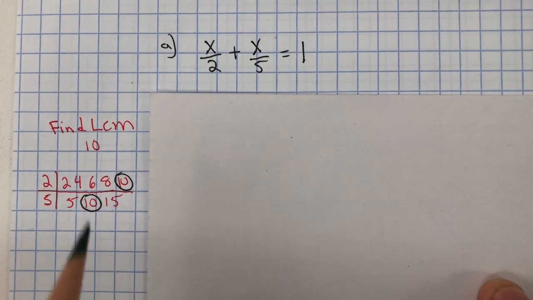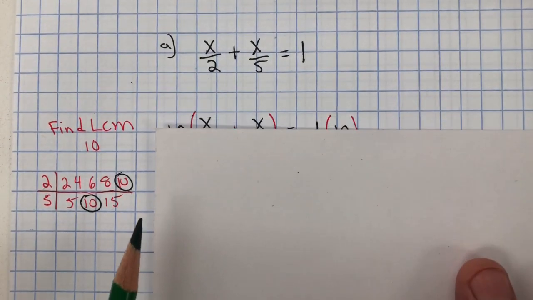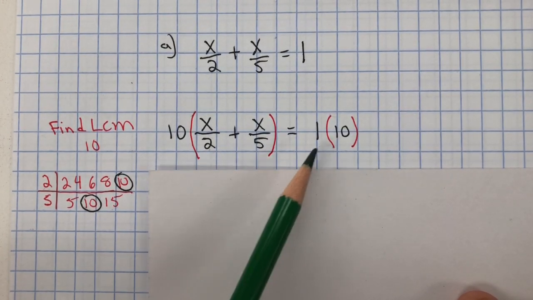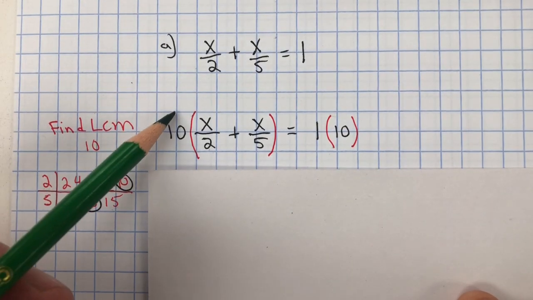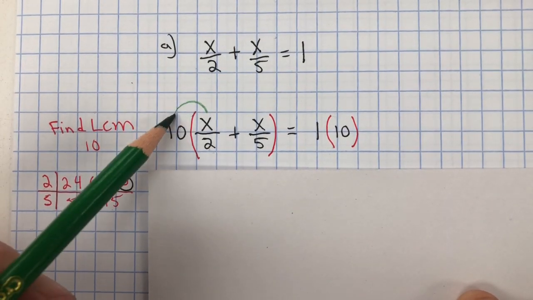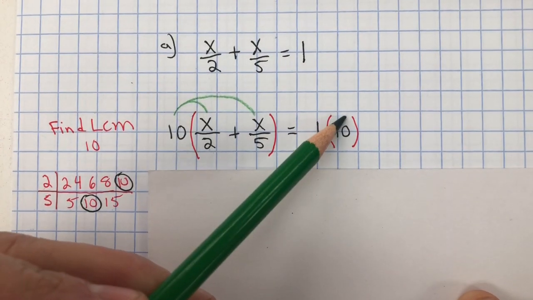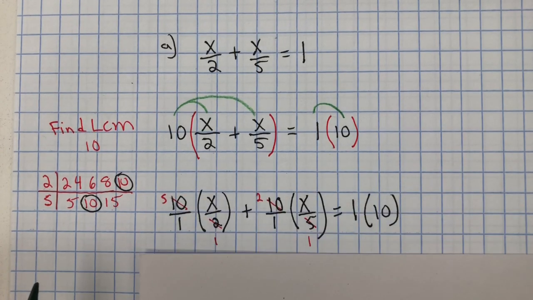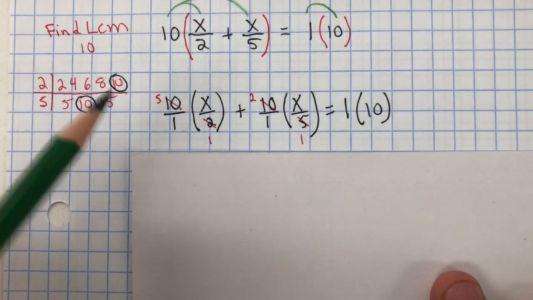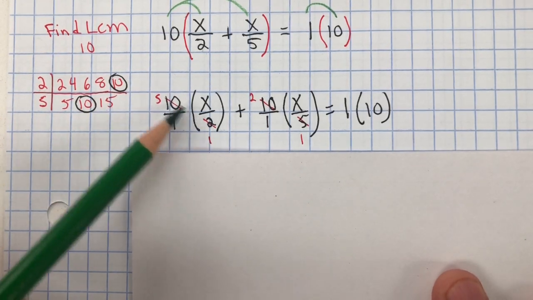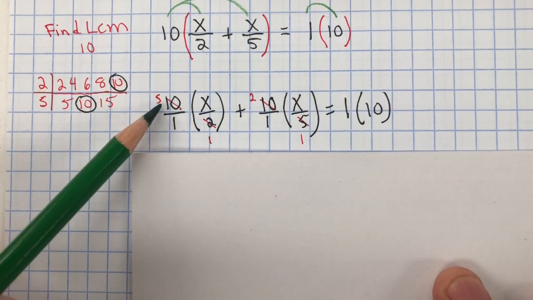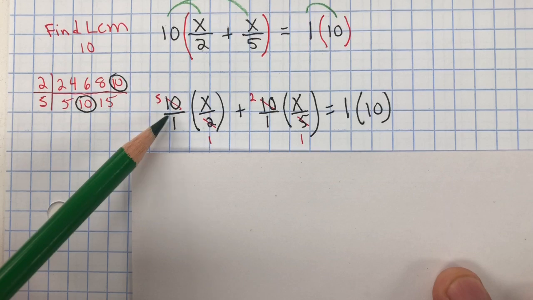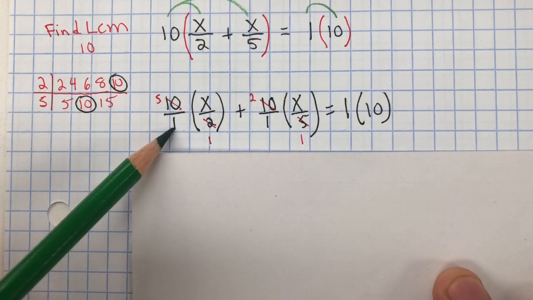So I'm going to use the least common multiple to eliminate the denominators. And I do that by multiplying every term by 10 on both sides of the equation. So I want to multiply this first term by 10, the second term by 10, and on the right side, this term by 10. And when you do that, you can cross-simplify. 10 divided by 2 is 5. 2 divided by 2 is 1. So that was the first term we multiplied by 10. And I wrote 10 as a fraction here.